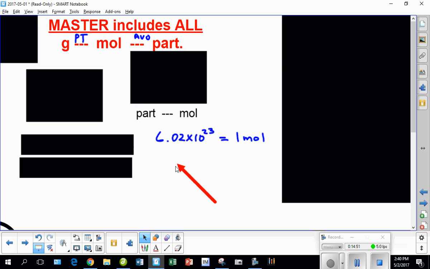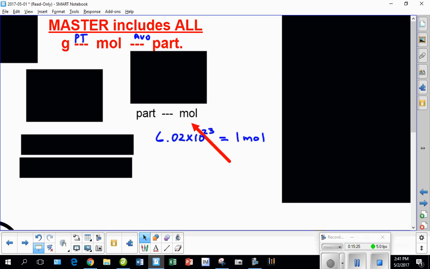Under particle, it's particle over 1. That's our given. Particle over 1. However many particles it is, it'll be some number with a power of 10, usually, unless they're asking you about what does one atom weigh, which is a tough problem if you've never thought about how that works. And then the moles here is coming from this equality. You see? And that becomes your fraction to do the calculation.